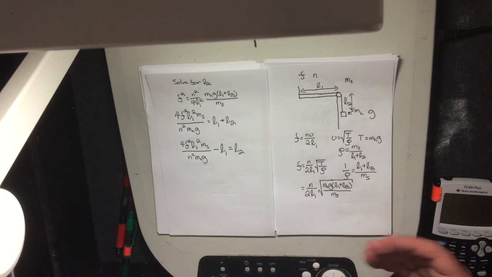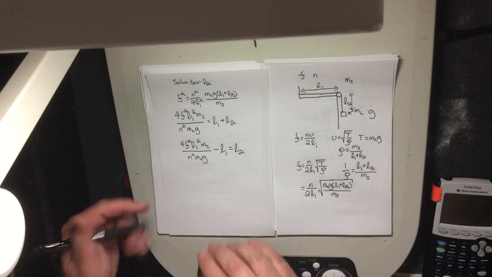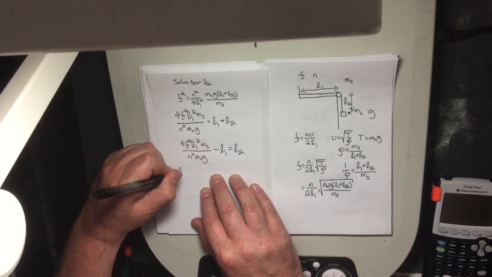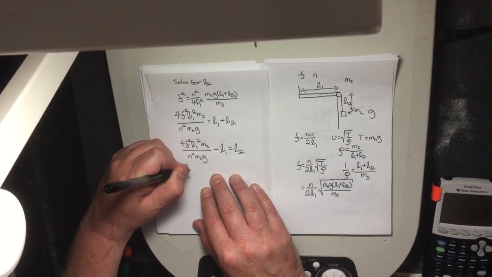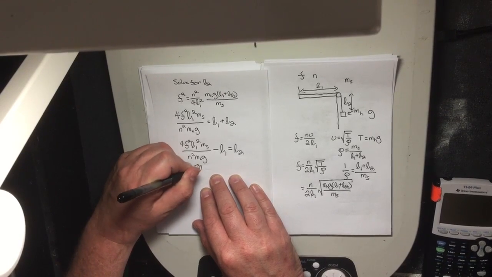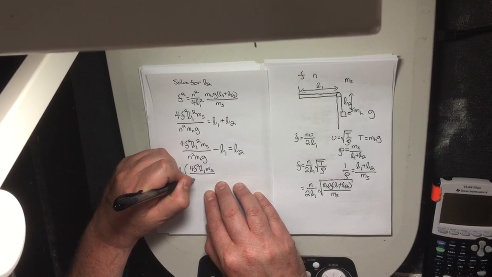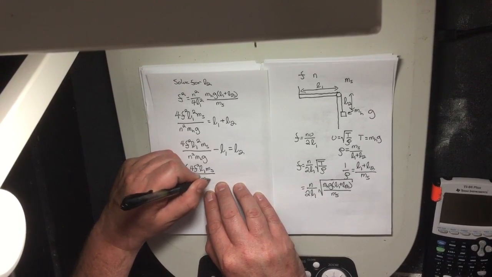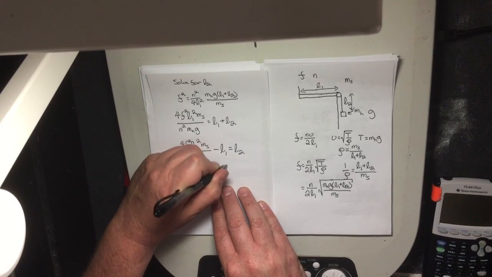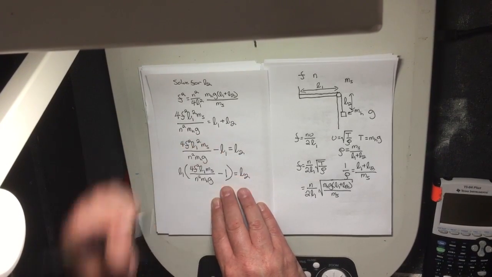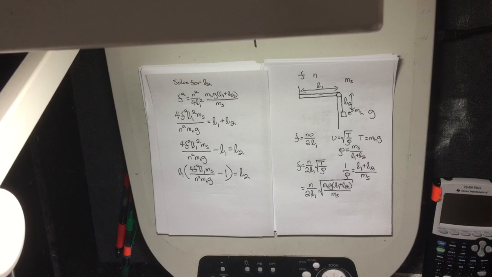And so you should be able to take this and flip any variable out of that equation and leave it by itself, be able to solve for it. Even I could drag the L1 down into this: 4f squared L1 ms over n squared mHg minus 1 is equal to L2. So that further simplifies it.